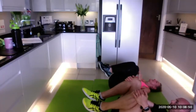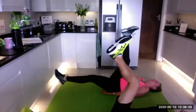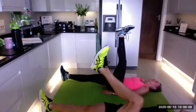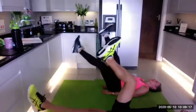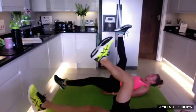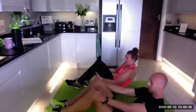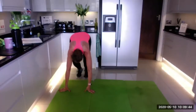When we're ready, let's go again. One leg lower, one leg higher. Let's go. Countdown's on for 8 and 7, 6, 5. Four, three, two, last one, and hug those knees in. Really well done again. Okay, same always applies, it's worth just dropping over onto those knees and making sure that head always comes up last.